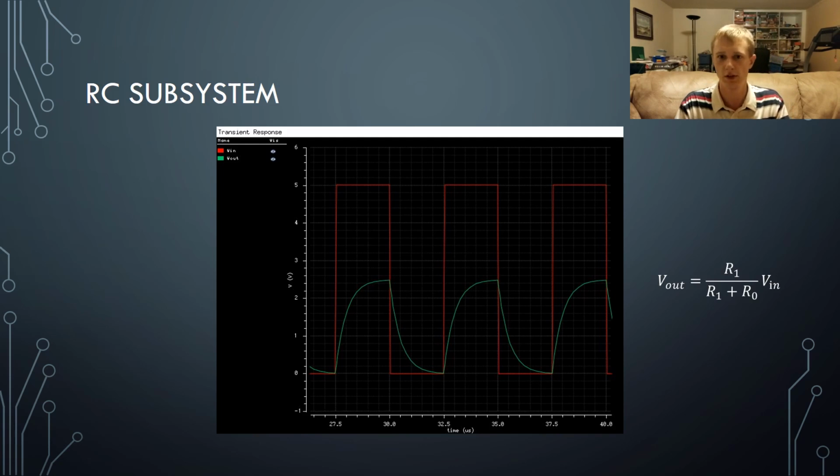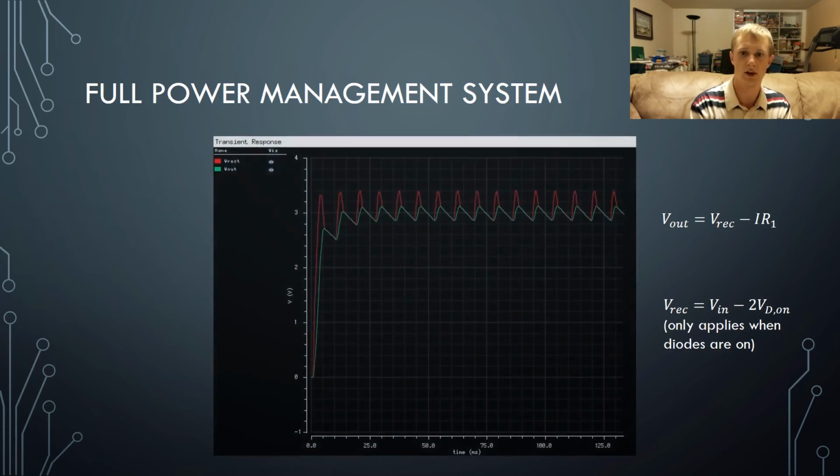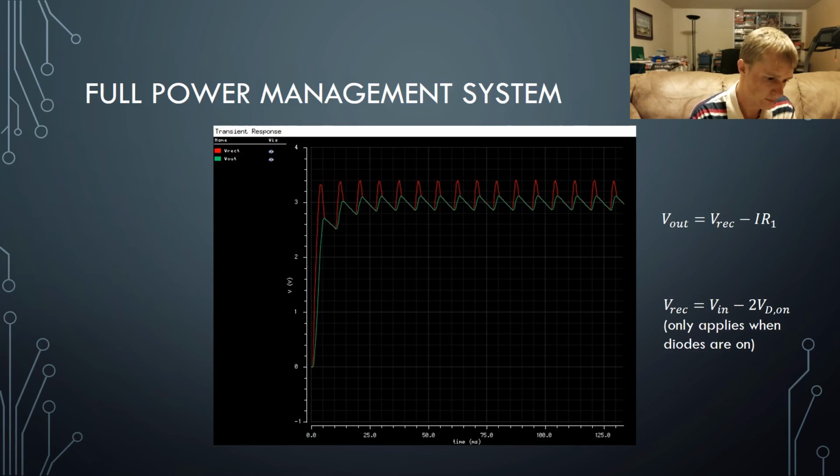Now let's put the two subsystems together into the overall circuit. I ran a simulation in Cadence of this circuit using a Vin value of 5 volts peak to peak and plotted V rectifier and Vout. As Vrec rises, the capacitor in the RC circuit begins to charge. Vrec reaches its peak and then it starts to go down again until it is equal with the Vout.